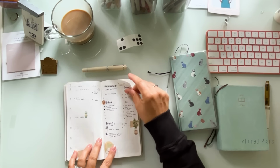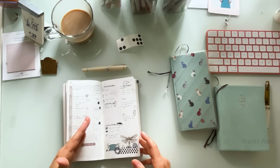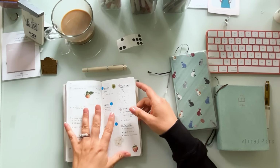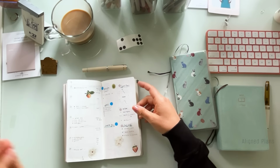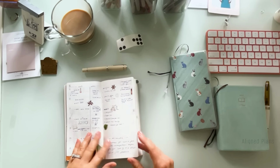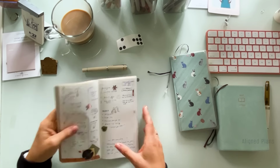Weekly layout, I did change the way that it lays out. I really love the way I'm setting up my weeklies here, actually. And it's not to say that I couldn't duplicate this in my Hobonichi Weeks. So I think it's just going to be more of a toss-up of which layout I prefer more, and which experience I prefer more. I don't have an exact answer for that, but I know that Hobonichi Weeks is definitely going to be on my list to be ordered for 2025. I'm not sure if this is coming along for the ride or not.